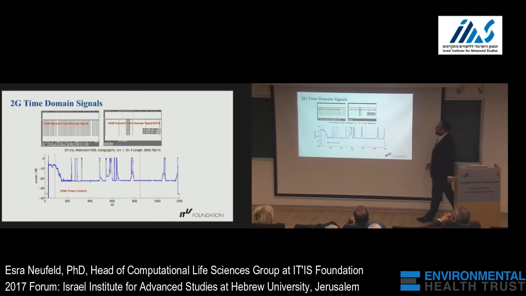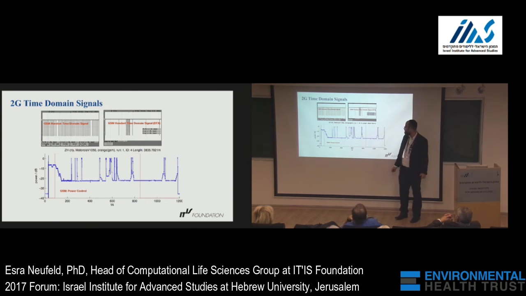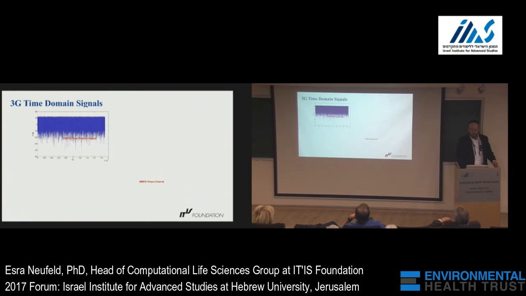So this is just duty cycles in old GSM. This one here has already more complexity. And with the GSM phones, when you switch on, first there is a relatively high power. Then it finds out that the quality is good enough so it can reduce the power. And then it occasionally goes up again. The increase can be related to speech, so to the modulation of the signal. It can also be related, as we'll see later on, to handover between different towers.